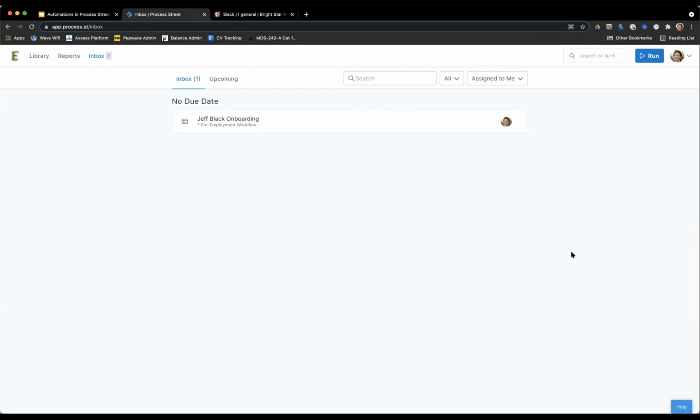Then people will do all sorts of workarounds to try to get a platform to do what they want, and they find it's just not the right fit. Myself included, I was trying to get Airtable to manage workflows and processes. Then I discovered Process Street and I was like, where's this been? That's what it's for.